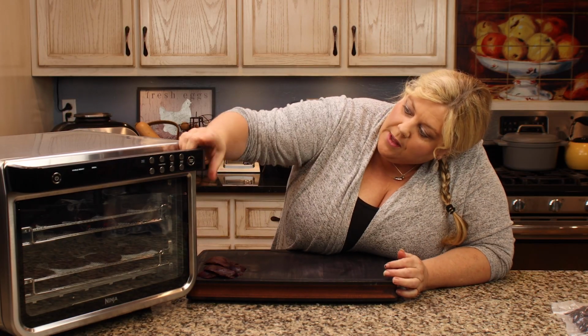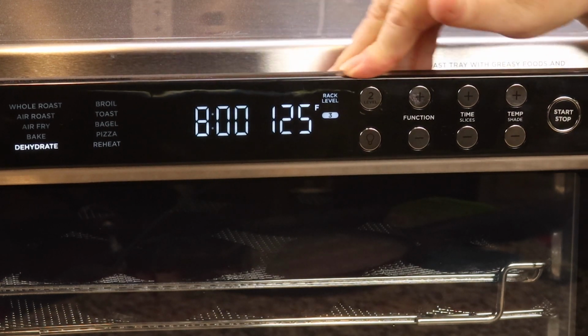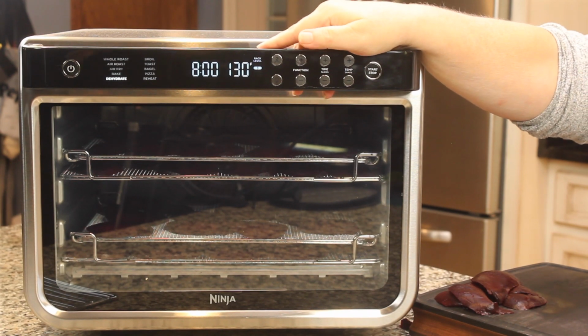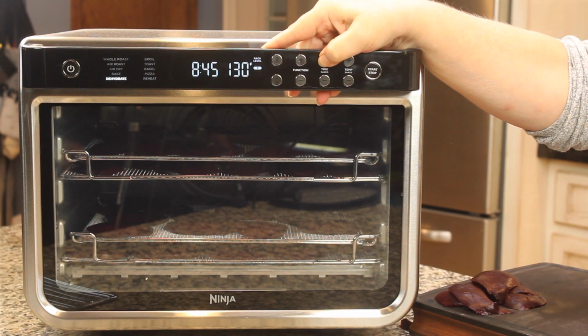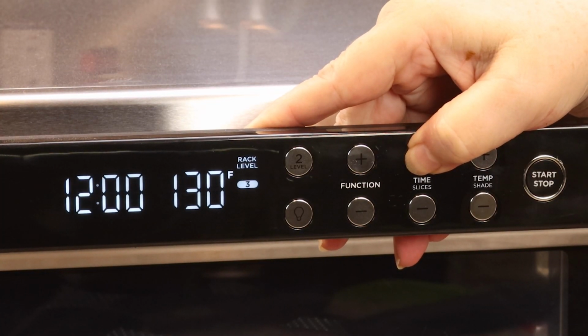Close that up, turn the oven on. We want to take the function to dehydrate. That's what we want. The temperature will be 130. That's what I found works really well for the beets. And the time will be 20 hours. Now remember, they can be done in 16.